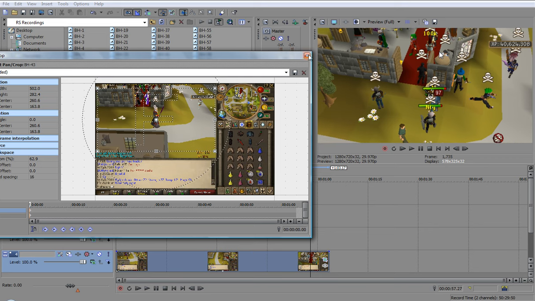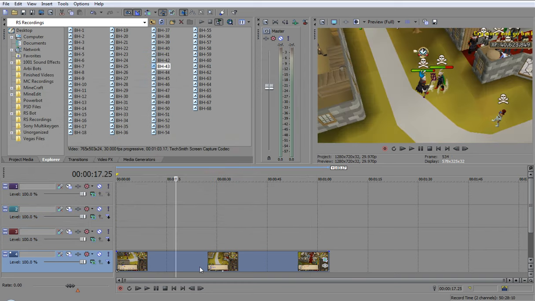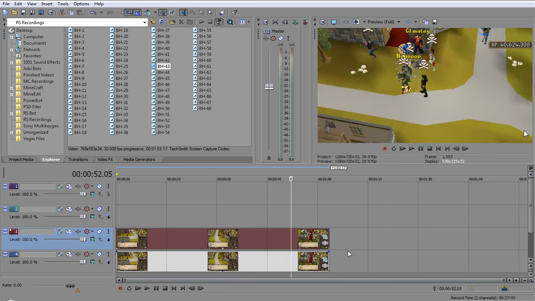And you can see right there, it fits the whole thing perfectly. Now, I'm not really going to get all nitpicky about this. Then you hold Control, then you click and drag, add another clip right there. That copies the clip. If you hold Control and drag, it copies the clip. So you don't have to hit Control C, click somewhere, Control V. You don't got to do that. Just hold Control and click and drag.